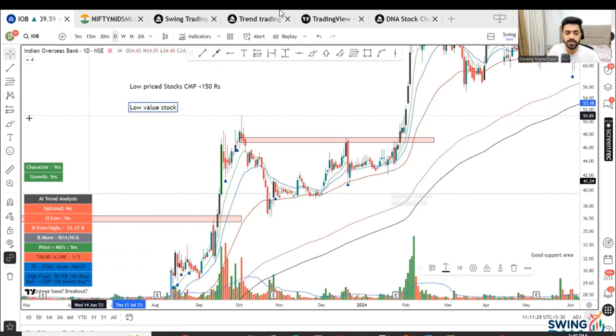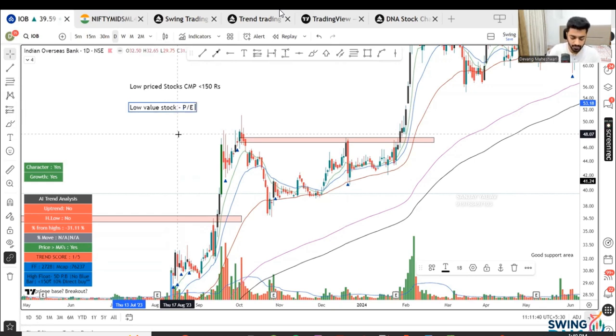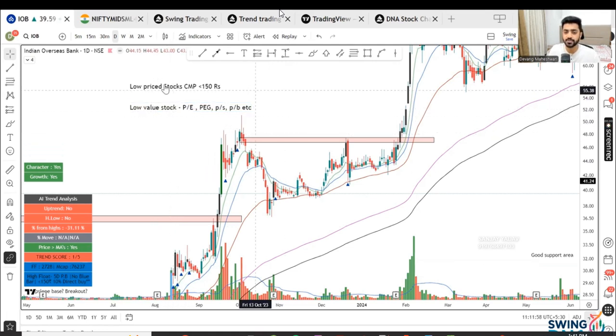Price of a stock, let's say price of a stock is 50 rupees, 80 rupees. It has no relation with the value of the stock. Value is determined by different principles like price earning ratio, PEG, comparative valuation, relative valuation, price to sales, price to book ratio for banks, NBFCs, etc. Value is determined by these stuff. We are nowhere discussing about value. We are only discussing about the price.